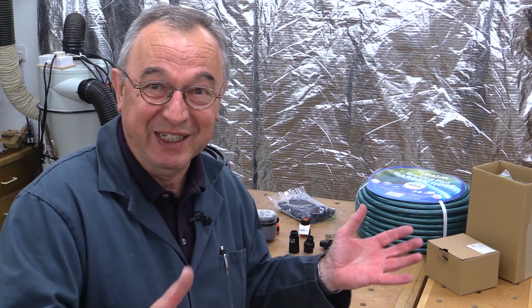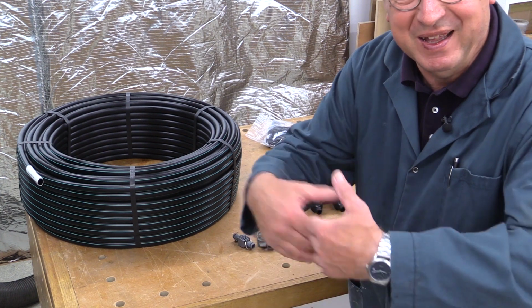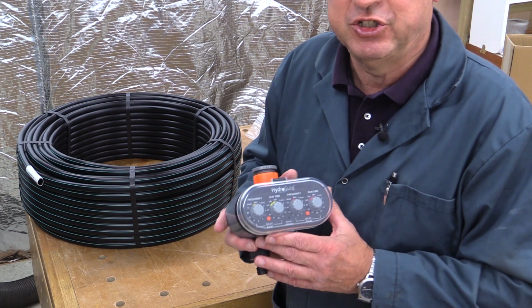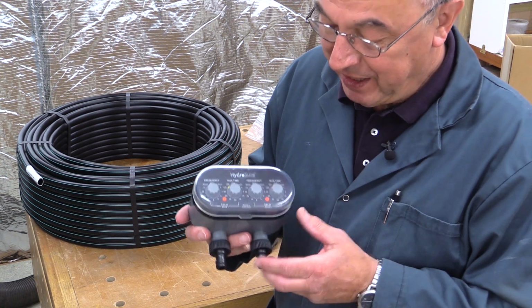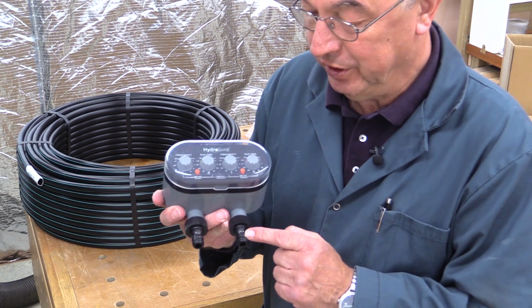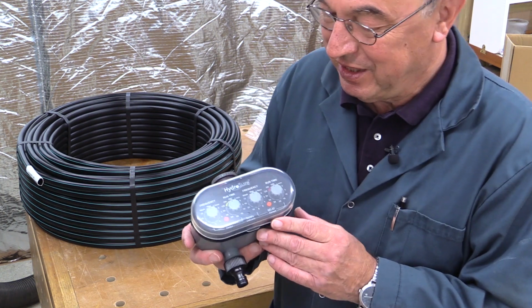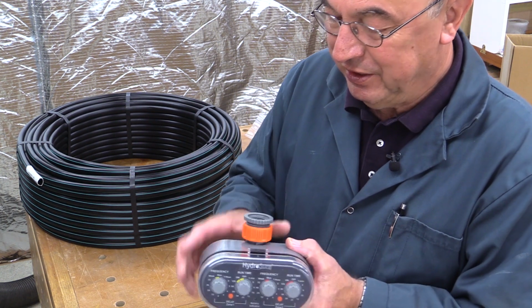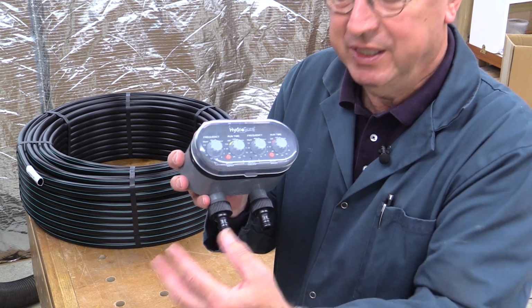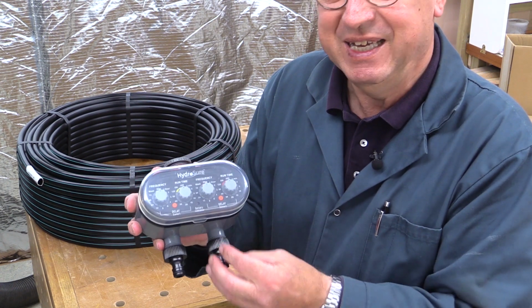see me installing it. Now, I'm going to describe the kit from my garden tap outwards, and the first thing that I'm going to have is a timer, and this timer has two channels, 1, 2, and therefore there are two outlets, 1, 2. And this is, I think, fairly good value for money because it was less than £40, and it connects to your garden tap here, and then you connect one route controlled by one timer here and the other route controlled by this timer here.